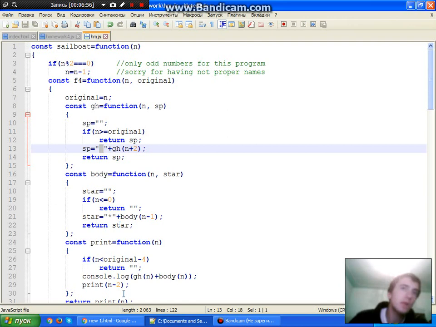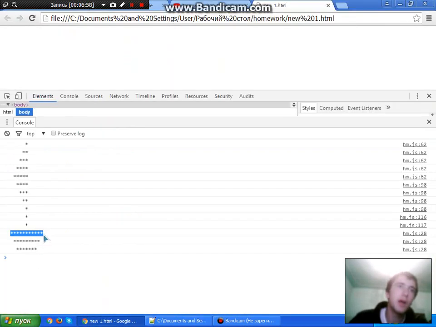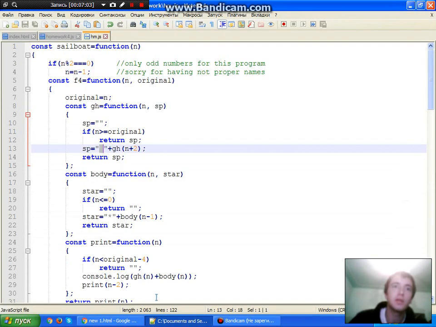And then, as we can see here, the difference is 2 stars. So that's why we call the function with the argument n minus 2. And because of this, now we can understand why I call g hash n plus 2.